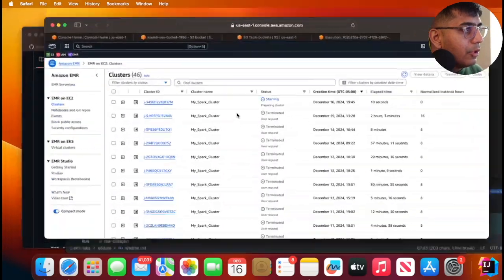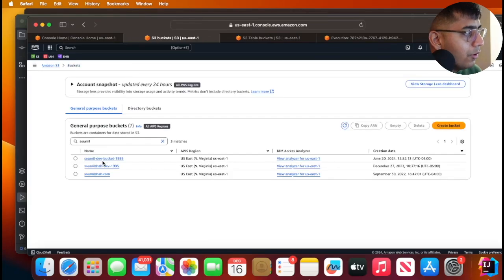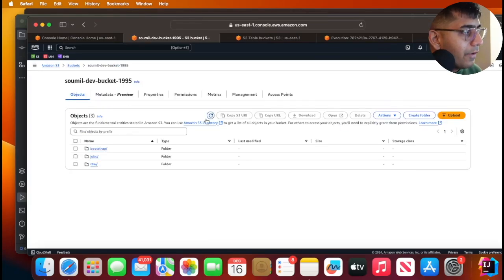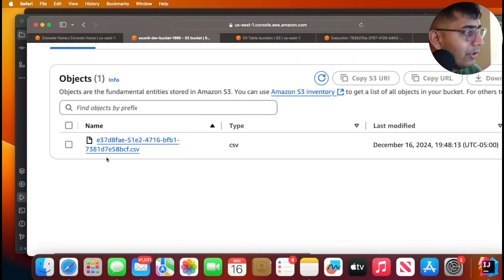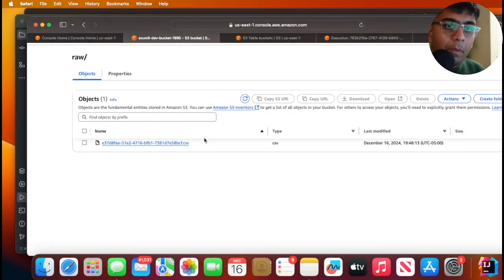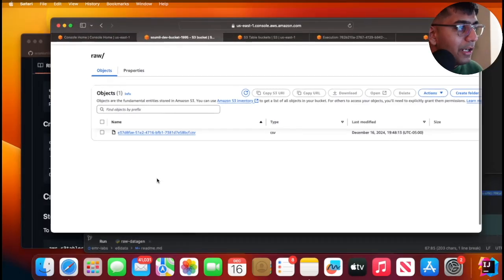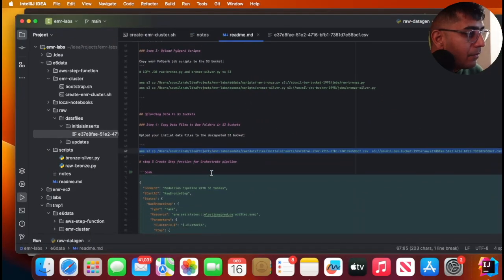Okay, so I was able to copy the data into S3. I'm copying it into the regular bucket, so I just wanted to make sure I tell you that. So I refresh. Here you can see raw. And then here I have my sample data set. Now again, the PySpark job has to read these files from the regular bucket, and then it's gonna create an AWS managed Iceberg into our table buckets, right? So hopefully, I just wanted to make sure you guys understand the flow.